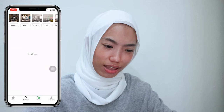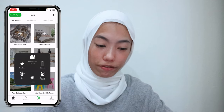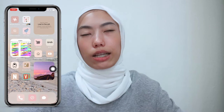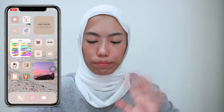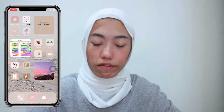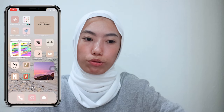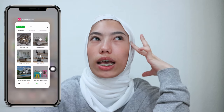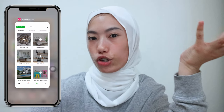I don't know where it is, I lost it already. But I planned everything. And I'm so excited to makeover my room, because the last time I decorated my room was in 2016, I guess. It was such a long time ago. So I have a bed planner, so I can plan out where I want to put my furniture and stuff. So I will do a room makeover series for you guys on YouTube.